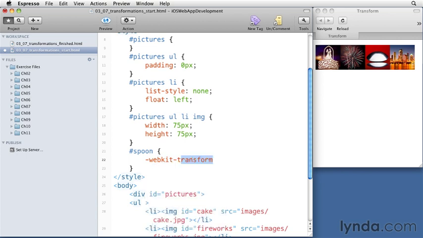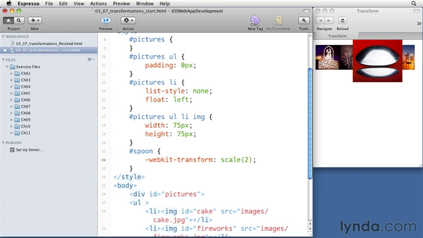I'm going to use WebKit transform and I'm going to do a rotation of 45 degrees. So you can see over here, just this element rotated 45 degrees. In addition to rotation, I can do a scale, and scale works from 0 to whatever. So say 0 would be invisible. Anything in between, 1 would be 100%, 2 is twice as big. Anything in between there, so 1.5 times, will be 1.5 times, 0.75. You can use any of those right there and they'll work.